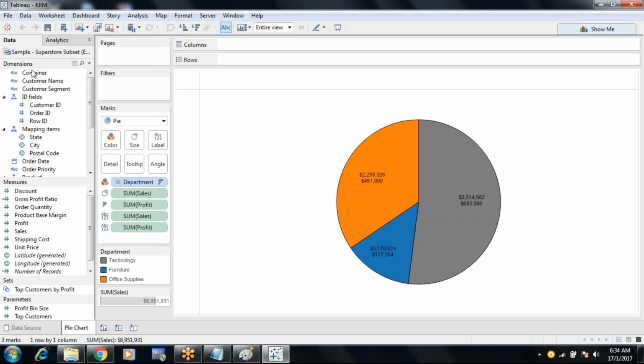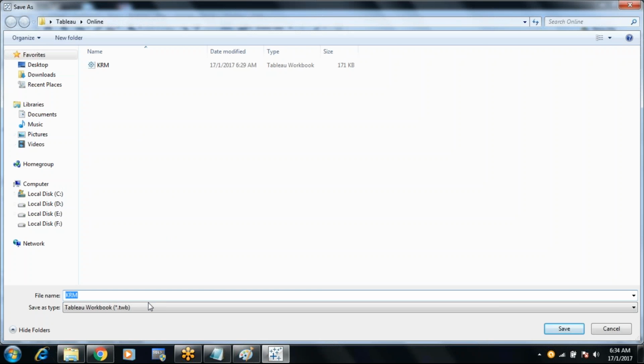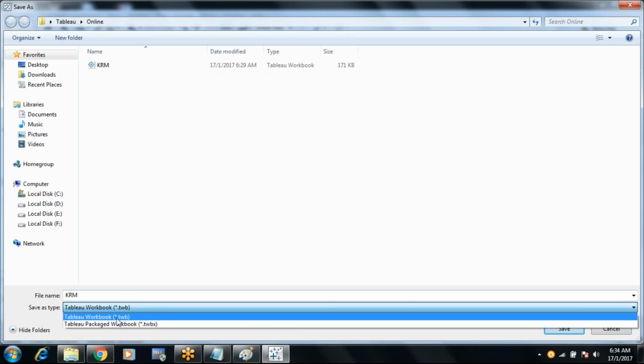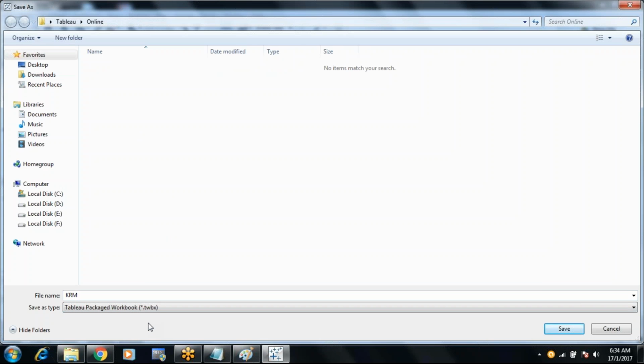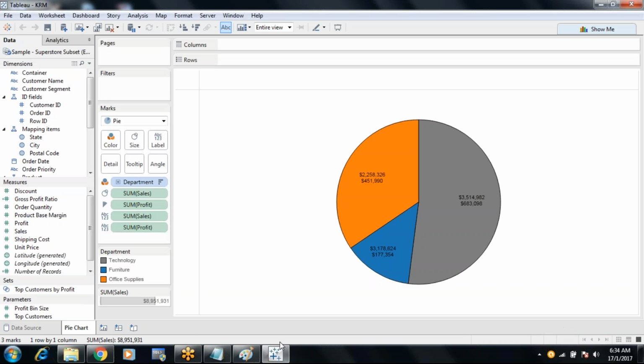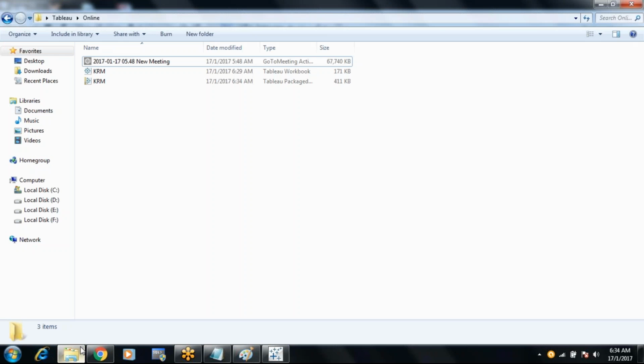File, save as. Click on the drop down. See here we can see the Tableau packaged workbook, dot TWBX. Save it. Now go and check in your folder. See, this one is a TWB file.